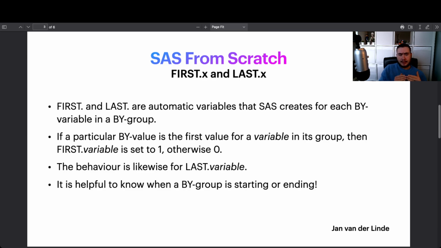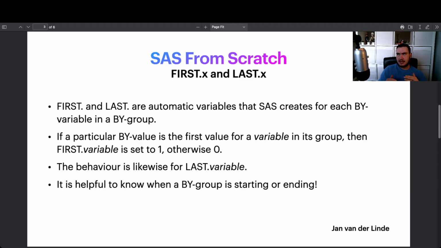And that's again, we've talked about this so many times, but that's again the difference between SAS and a language like R. SAS works differently, and because of the way that it works and because of the PDV, it's really essential that we have these kinds of flags that tell us where a certain group starts and where it ends.